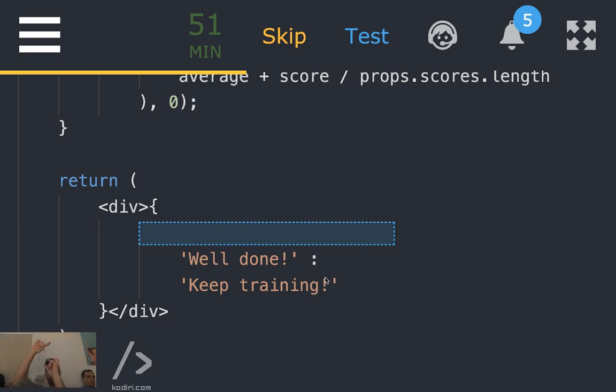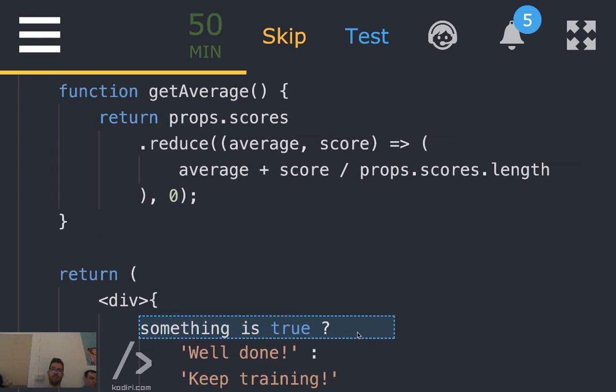With the question mark and the colon. So if something is true, then, you remember the syntax? Then return that. Else, return that. React really likes to play with this pattern of the ternary operator. Condition, then true, return that. Else, return something else. So, guys, what's the condition here?